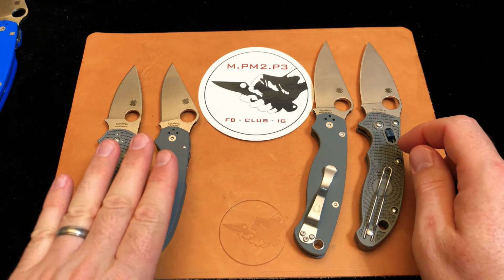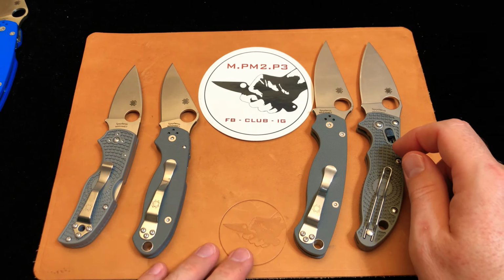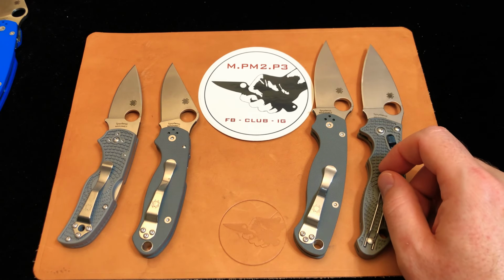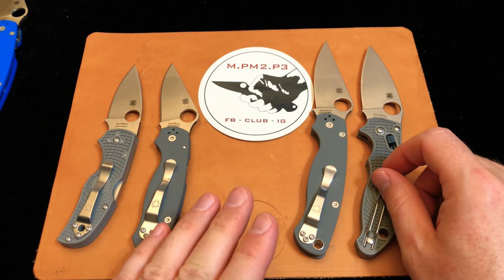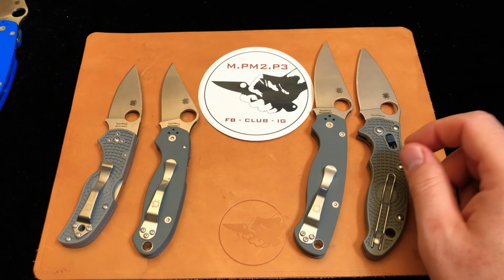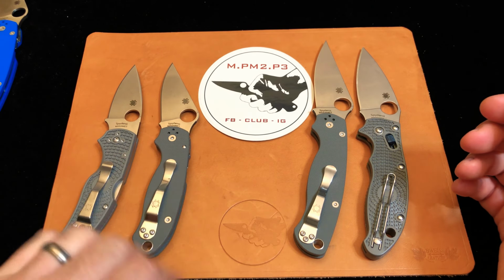Maxamet's currently available in 4 platforms from Spyderco. All 4 are standard models. They are not sprint runs. They are not exclusives, which means that you and I can go and get them anytime we want. They do only seem to manufacture it at certain times of the year, so it can be a little difficult to find. But if you're patient and you have a favorite dealer, I'd encourage you to reach out to that favorite dealer and just say, hey man, when you get one in, look me up, I want to get one. It's a great way to get this steel.